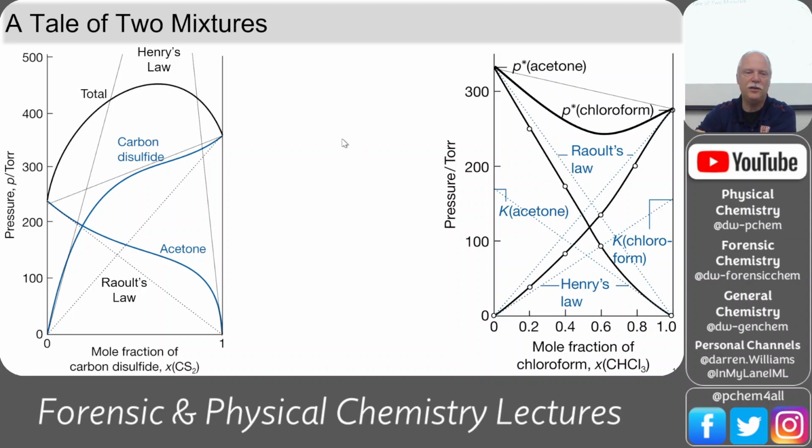Look on the left. The one I showed you before was carbon disulfide and acetone, and then on the right is chloroform and acetone. So think about my two statements about these. Look at the one on the left and listen to what I say about it. Carbon disulfide and acetone hate each other. And then look at the one on the right. Chloroform and acetone like each other. So do you get that from those two diagrams? And if so, how? Help me explain my evaluation that carbon disulfide and acetone hate each other.